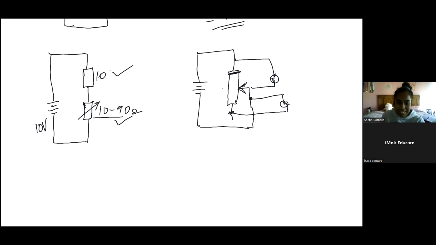Suppose I keep this at this position. So is the jockey the arrow or the line? You can say that is a jockey. So if I take my jockey to the highest position available over here at point, say A, how much will this V1 be and how much will V2 be if this is 10 volts?